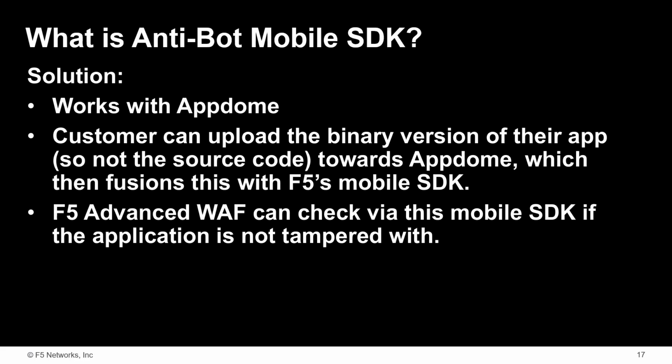So that is the application of the customer together with what you might call the mobile SDK agent, which will then be installed together with this application on the mobile device of the user. And the nice thing is that F5 Advanced WAF can communicate with this mobile SDK agent on the mobile device when the mobile application is used to communicate with the application, which is in the customer's data center or in the customer's cloud or wherever it is, as long as F5 Advanced WAF is in between the mobile device and the application somewhere running in a private or public data center. So that is what anti-bot mobile SDK is bringing.